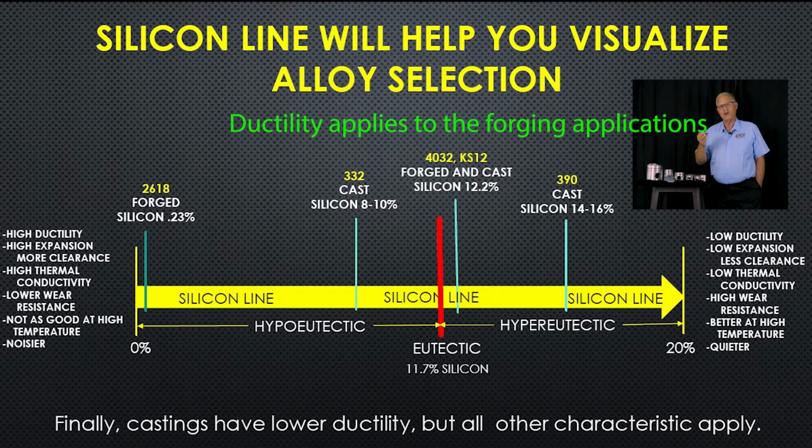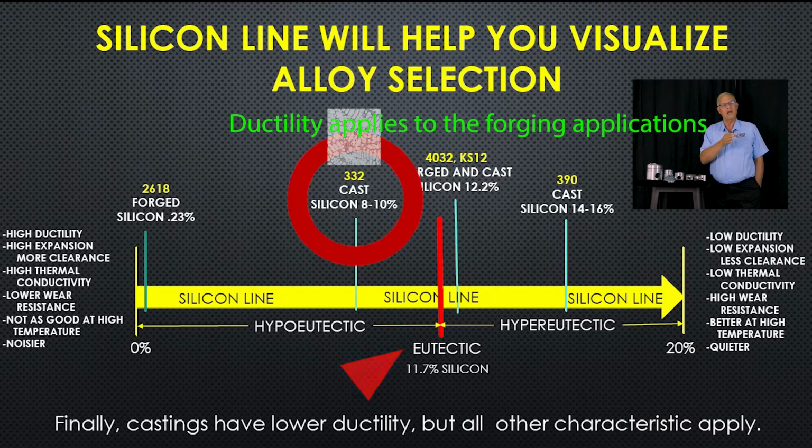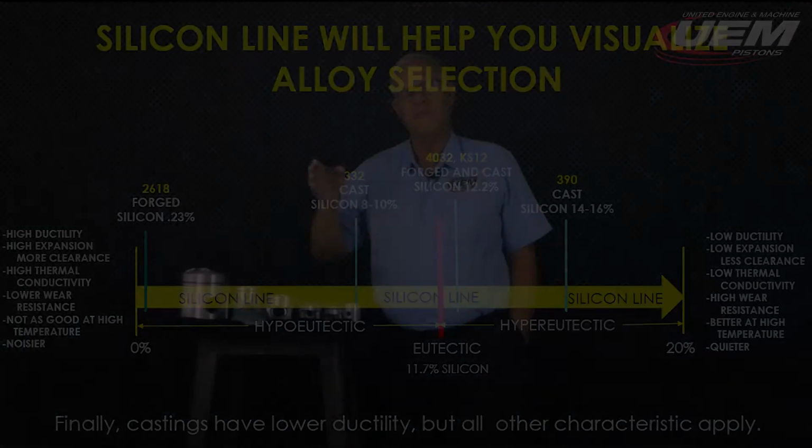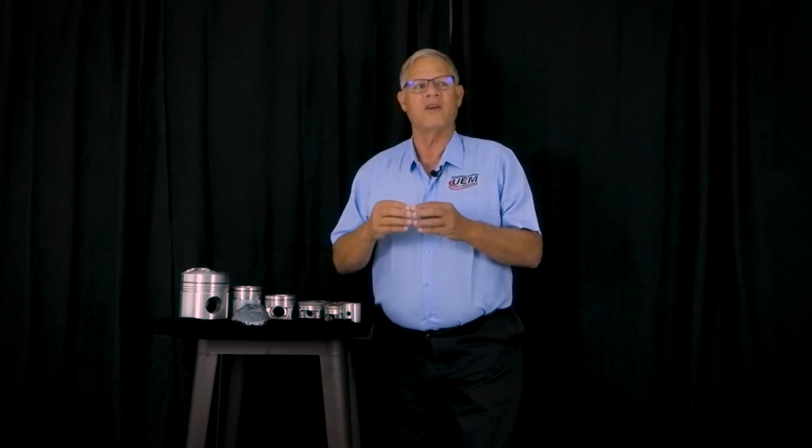As we move up this chart, you'll see we get to the eutectic point. We have a couple of alloys, 332, which is a casting alloy, about 9% silicon. And as we're doing this, those thermal properties are improving. But the thing I think you want to understand is that there's no alloy that has the characteristics of high ductility, very ductile, and thermal properties. It just doesn't exist. There's not the perfect alloy.